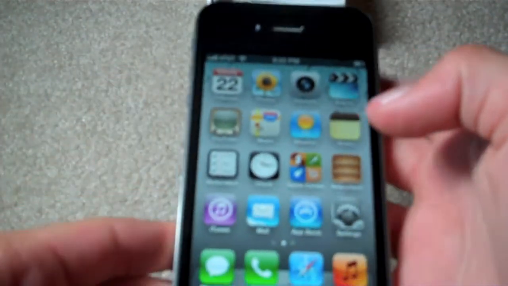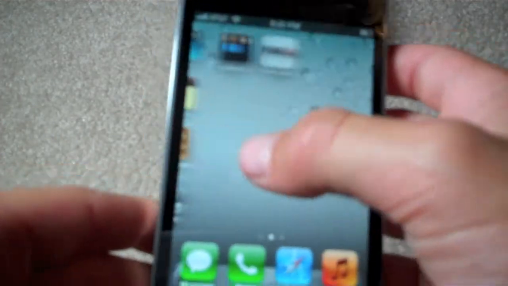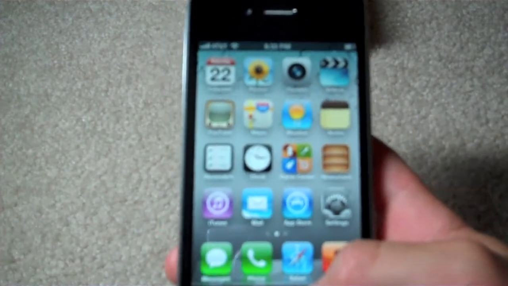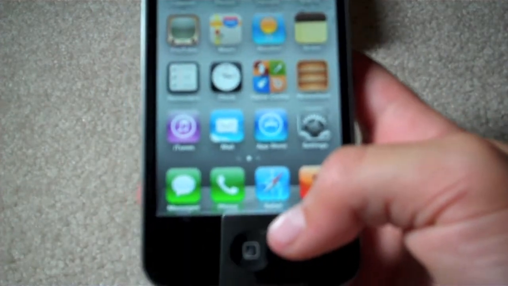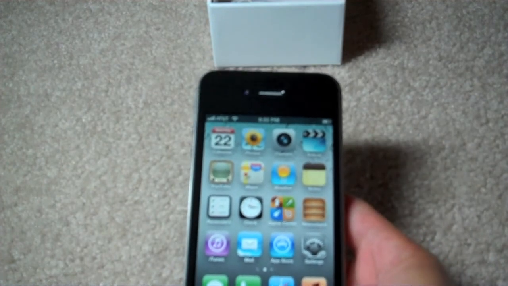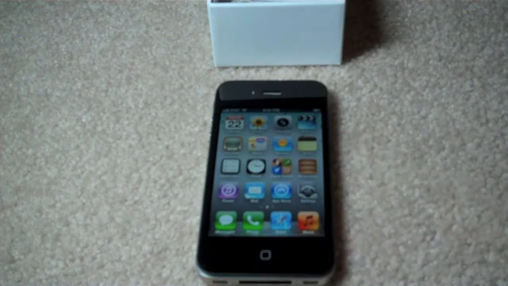Got the typical main apps, but it is running iOS 5. It's got reminders and newsstand and all that good stuff. But one major thing, which is probably the biggest change besides the new A5 chip and camera, is Siri. Now, Siri is a personal assistant that you can ask anything, pretty much. Anything but make me dinner, and it'll answer your questions most of the time.